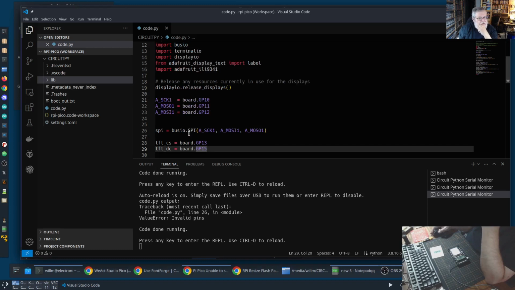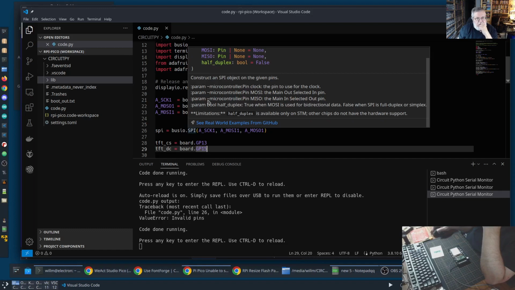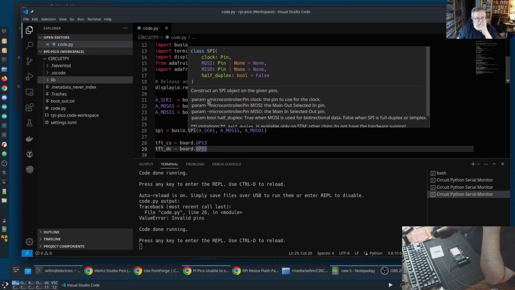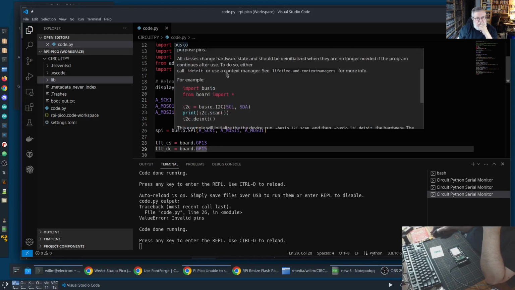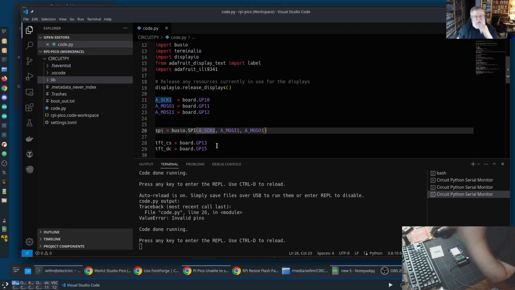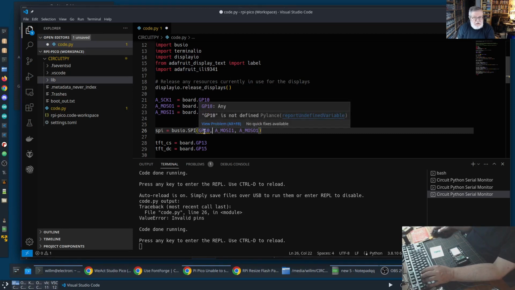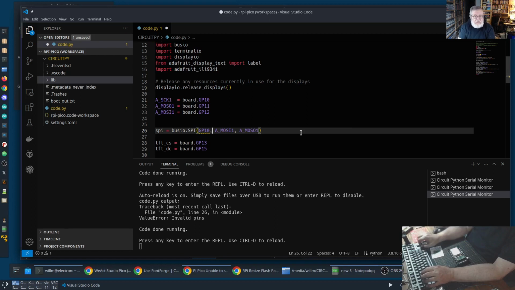I wonder if it's because I'm doing bus I/O. I'm pretty sure it just doesn't like raw pins like this, GP10. Not defined, of course.